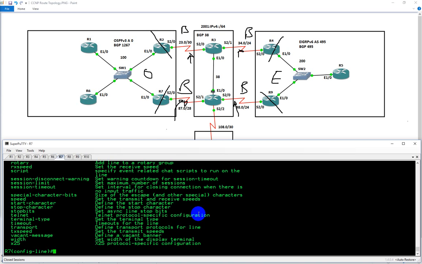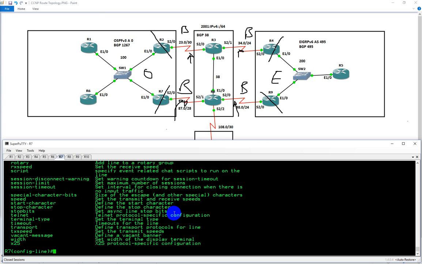The one thing that I've actually seen people do, and I got called into a client's location just last week for this. They said, we can't connect into the box. I said, what do you mean? And he goes, I try to console into it, nothing shows up. I said, uh-huh. Can you Telnet into the box? And he goes, yeah, all day long. I said, okay, let's do that.